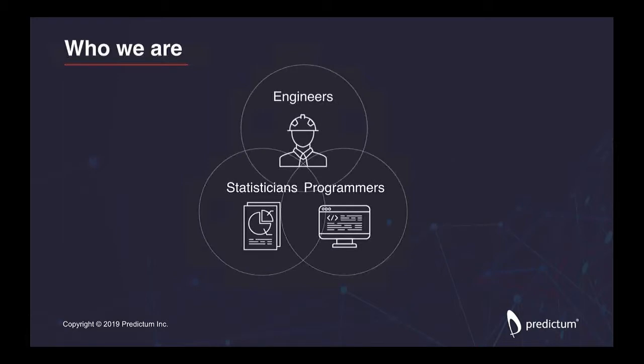So this is basically us. We're a group of engineers, statisticians, and programmers. Most of us wear two hats, some of us wear three hats. So while both Farhan and I are trained engineers, we also do programming. And as you'll see, at least with Farhan, we do statistical work as well. It's kind of the intersection of the three that we refer to as data science. That's how we think of data science.